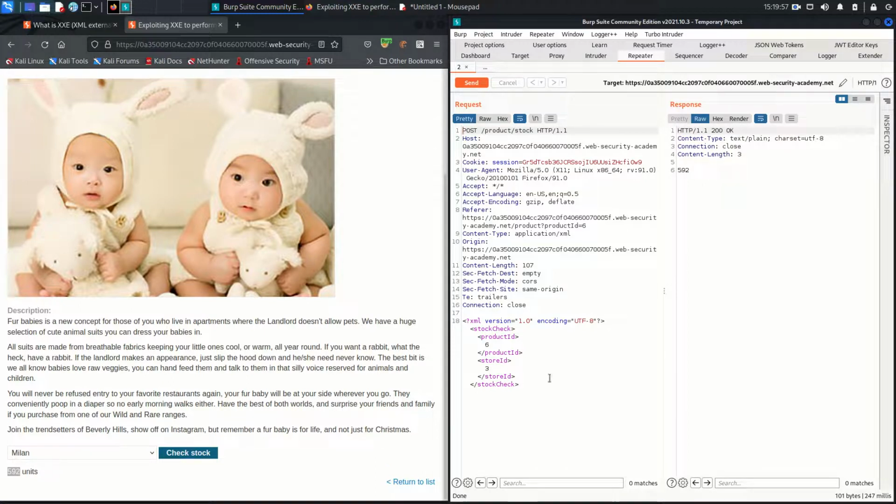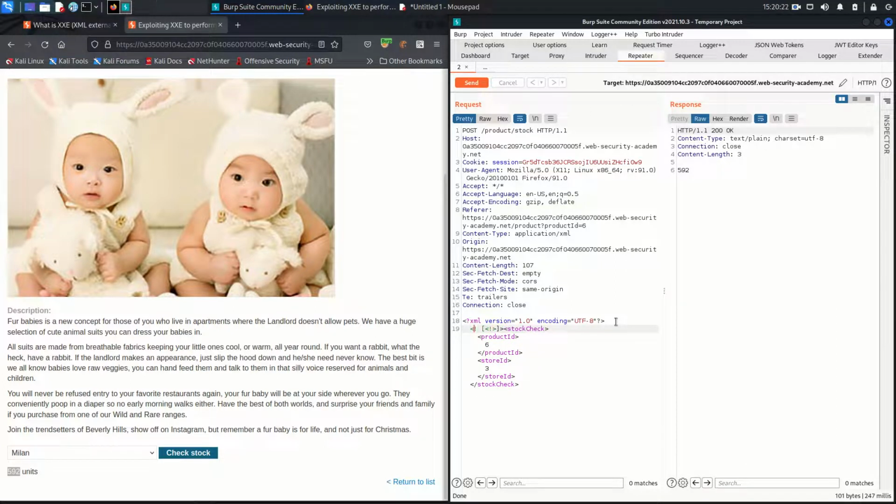592. Okay, so again I'm going to do the same thing and add the DTD, which is going to be like this. This is the format of it.